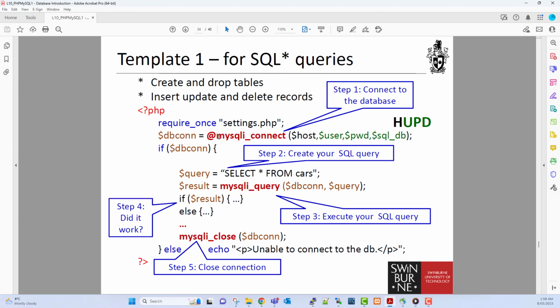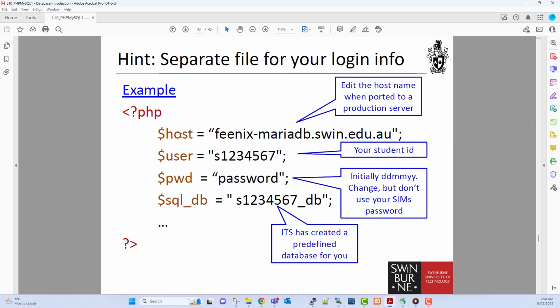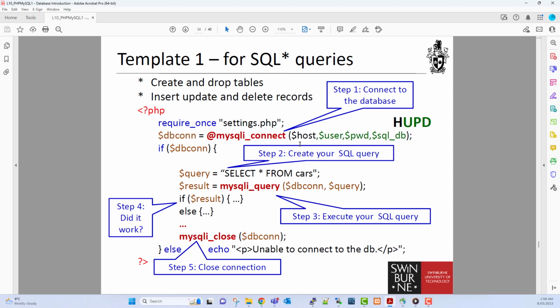I want the user generated error message. That's why I use the @ to prevent the default error message. So I use that connection function, right? And then I pass all the parameters which I have saved here, and then I assign the outcome here, right?